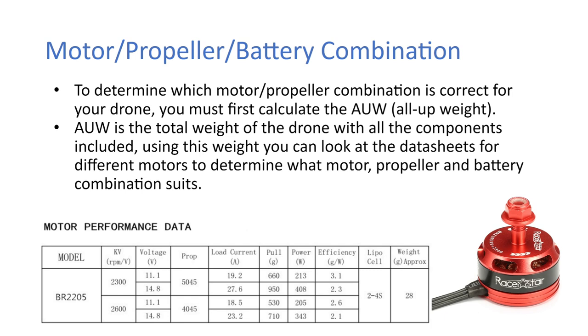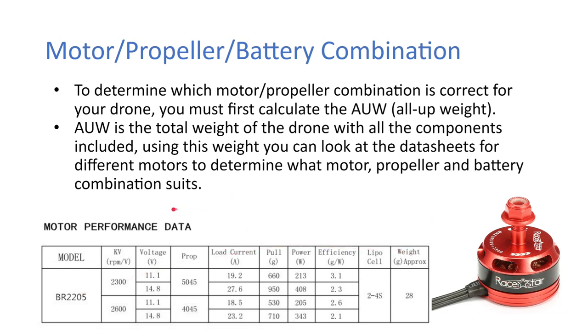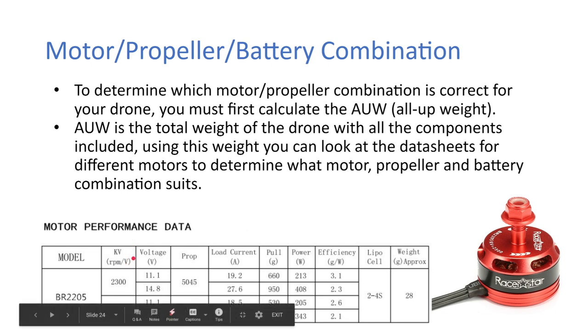Okay, so we have here a certain type of motor. That's this motor over here on the right. Those are two different types. There's a 2300 RPM per volt, and there's also a 2600 RPM per volt version.